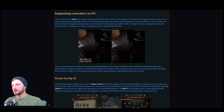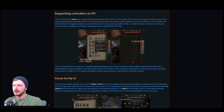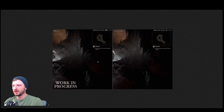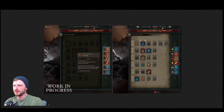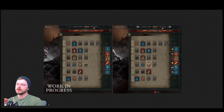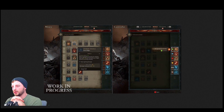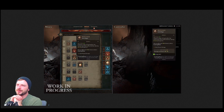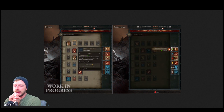All right, so unfortunately they don't have a high-res image of this picture here, but I'll scroll in and zoom in anyways. So they did mention developing them on a console for controller shouldn't really limit the game's complexity, or whatever verbiage that was used. I hope that's the case.